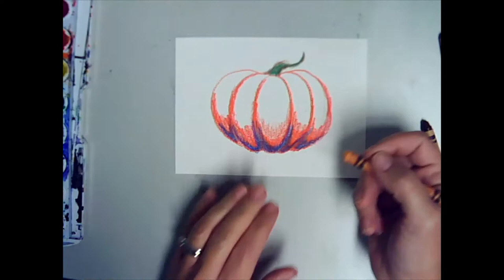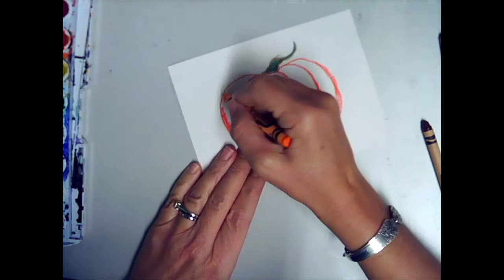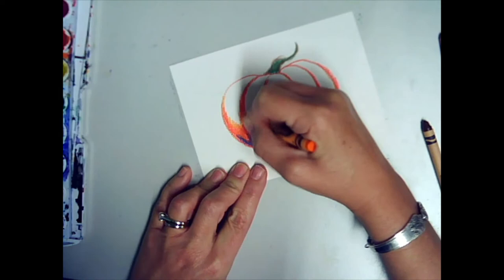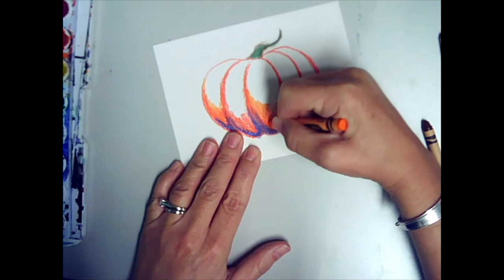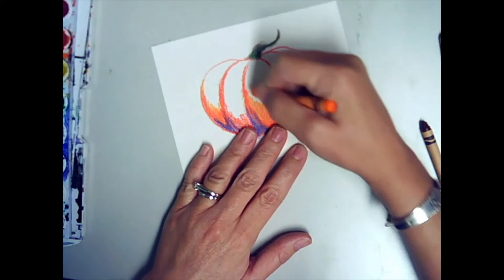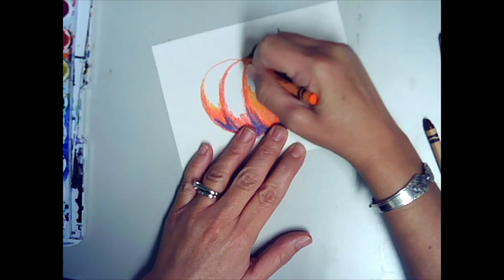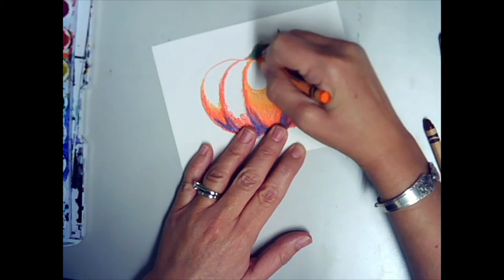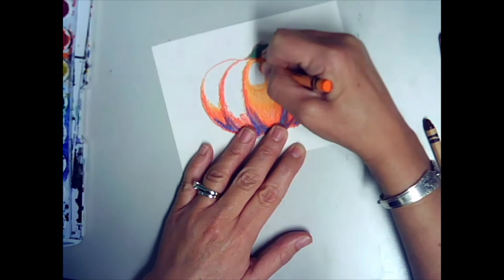All right, now that I'm done with my red orange, I'm going to take a lighter orange. I have just a regular orange here and I'm going to blend it into the top of that red orange. Remember where I told you to color lightly, I'm going to color right into that. You can see I'm going pretty far down on the oval in the different sections. I'm going to come up almost all the way to the top. I'm going to go see-through and I'm going to leave a little bit of a white space though. There, so you can see I still have a white oval.